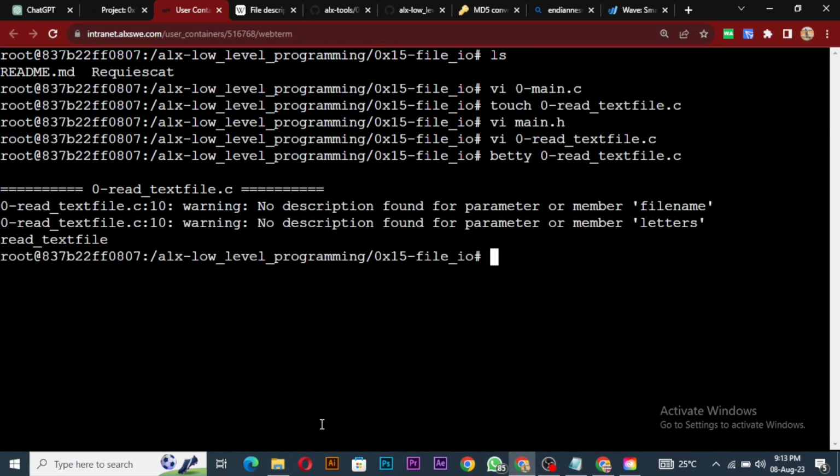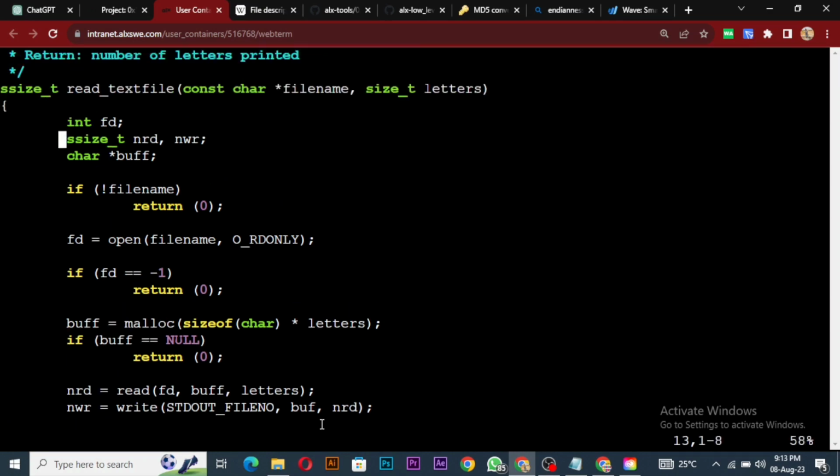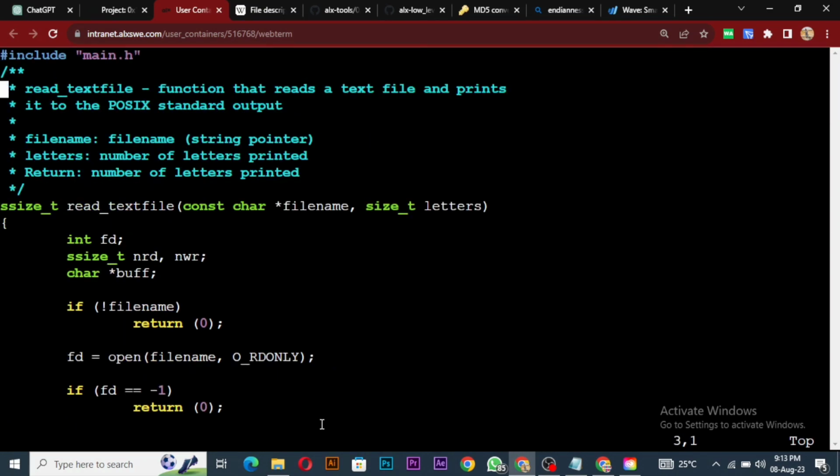Okay, no description for parameter file name and letters. So let's go back inside and see file name. Didn't I write it well? This thing has started again. Let's see.